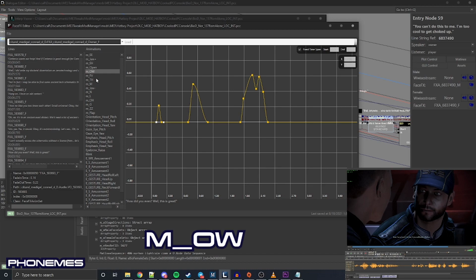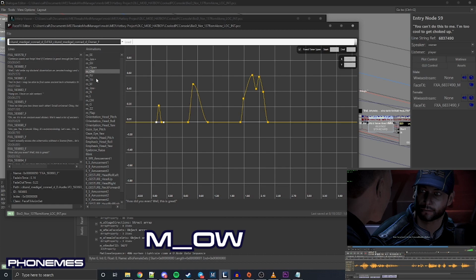M-O-W, or M-ow, as I call it, is a pretty useful one. It's one of these big major landmarking ones that is very good to get to know. Generally, you're not going to see values above 60 for this one either. It's usually either really subtle or in the realm of 60. You will sometimes get higher values than that, but it's pretty rare.